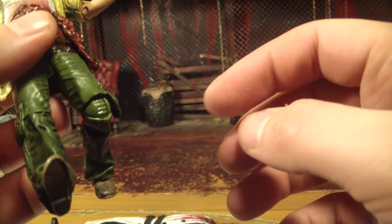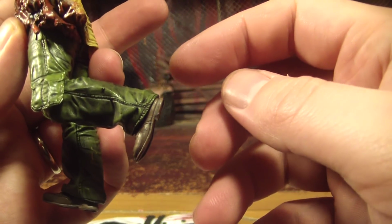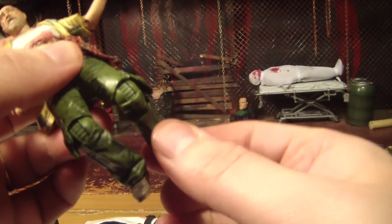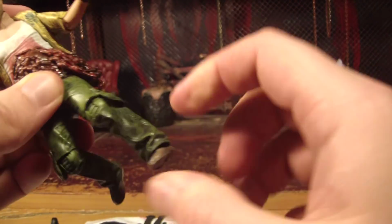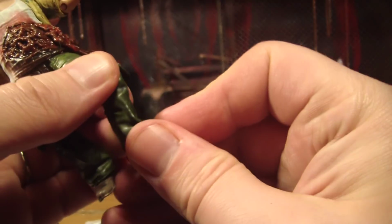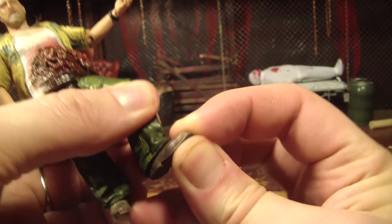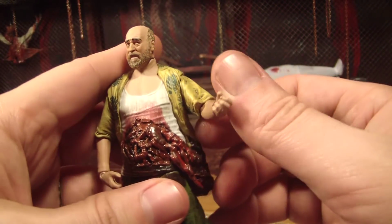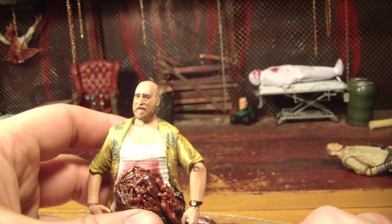Can bend back like that. And the pocket kind of has a joint from that angle. Not so much in the front. You could spin there too a little bit. Can't spin out that way because of the pocket. And there's a little bit of articulation in the ankle. So for a character that's just supposed to lay there dead on the ground, yeah, some nice articulation.